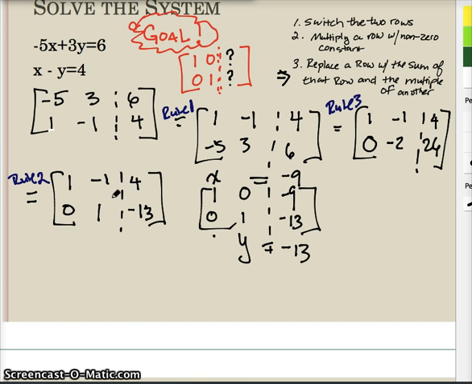How did I get from here to here? You guys remember? I used rule, let me see, I don't even know if I remember. Oh, I used rule 3 again. I ended up adding them together, but technically it's like I multiplied the first row by 1 and then added it together to end up getting rid of this term here. Let me say that again. I can look at it as multiplying the second row by +1, and then adding it together in order to eliminate this term here so I have the identity matrix.